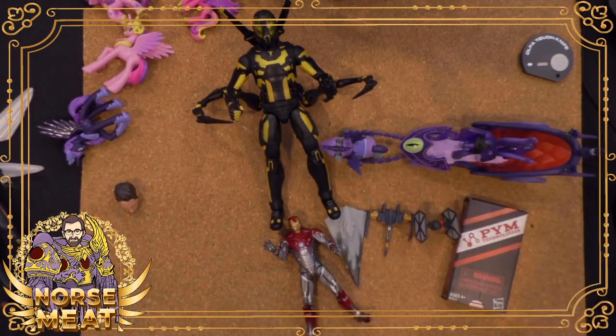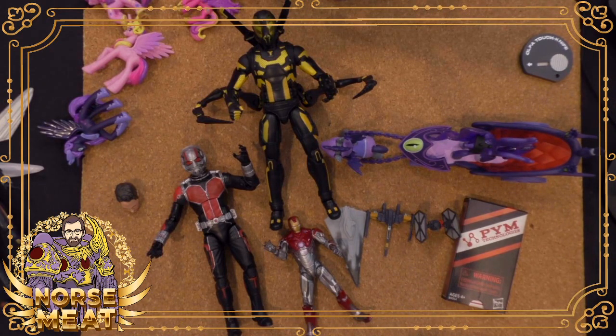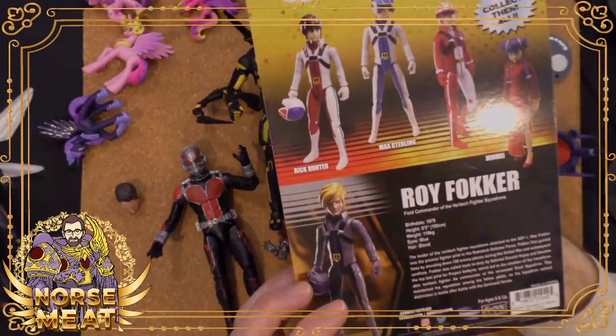One day they won't make almost all toys in China — that'll be a good day. But that is not today. So next time: I've got a couple more Robotech action figures to open. I wonder if the second set of those action figures is ever going to come out — it was supposed to come out in early 2020 and I have it on pre-order at Big Bad Toy Store. That pre-order must be a year old at least. I've opened up everything except for Roy and Minmay, so maybe we'll do those next time.